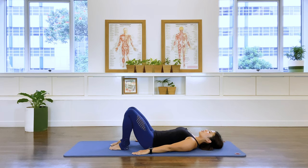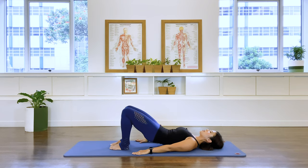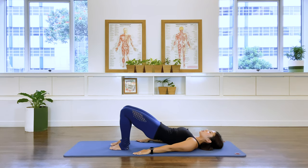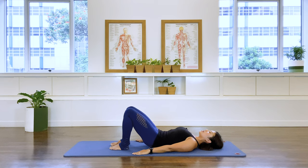Let's go again. As you breathe out, draw that lower abs, a deep, deep flexion into the spine as you peel the spine off the floor, coming onto that bridge position. We inhale, and then we exhale. Allow the body to melt down, articulating down, and then release the pelvis, lengthening the tailbone at the end. Let's go two more like so. Exhale, we'll take it up.